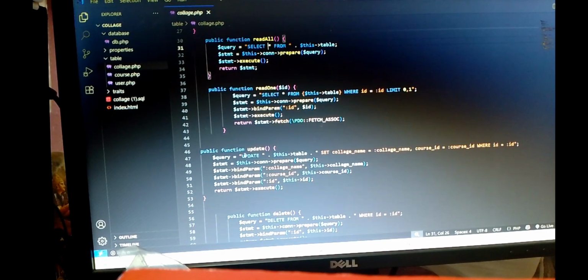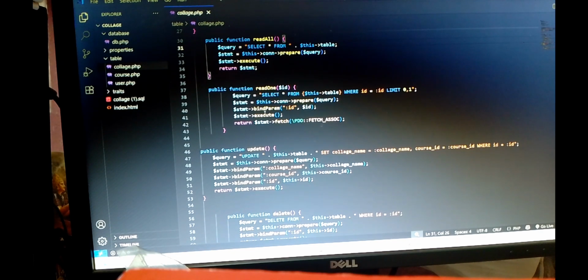After that I am creating another method called read one. Under read one I am reading one ID, because suppose I want to delete something or update something. I need help from the ID, because the ID is unique, the ID is the primary key, so it will never change. So if I go with the ID, it will be safer and easier for me. So I am writing read one over here.